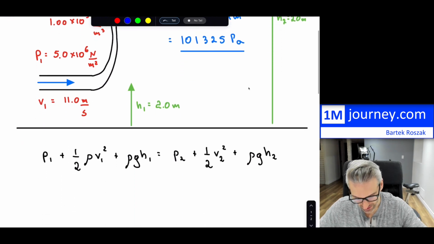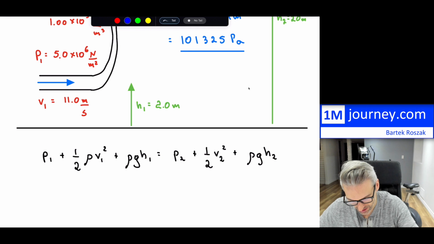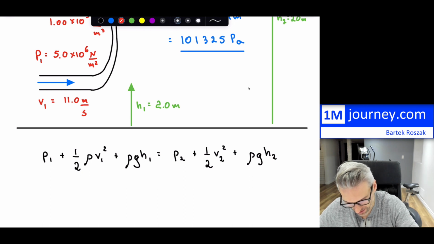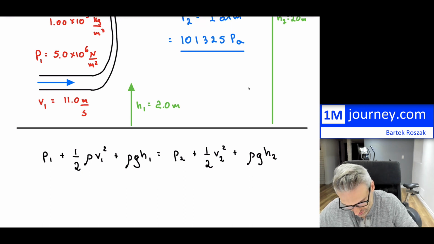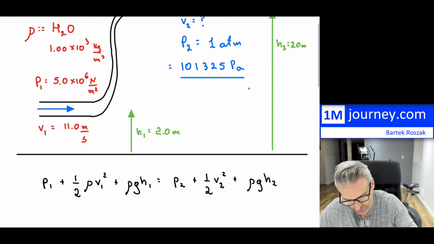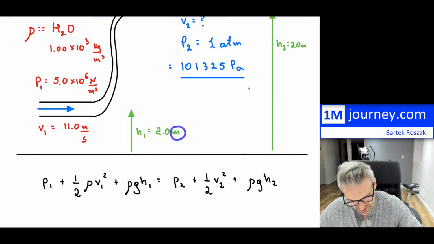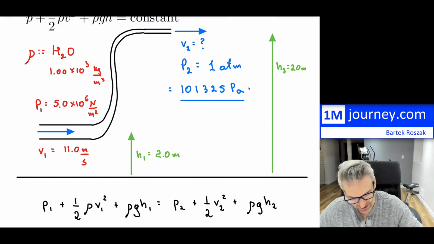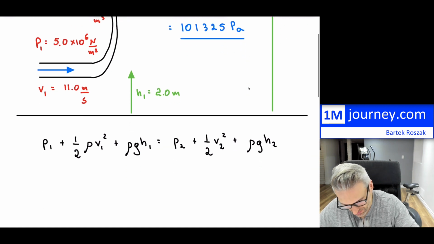So within here, if I start substituting all of these components in, at the bottom, let me maybe use the red pen here. So let's substitute everything in. It looks like everything is in metric standard SI units, and you can always double check. So notice newtons per meter squared, so that's pascals. Speed is meters per second, the height is in meters, and you have the same thing on the right-hand side. So notice meters here, pascals for pressure, and of course we're looking for the speed. So let's dive into this.